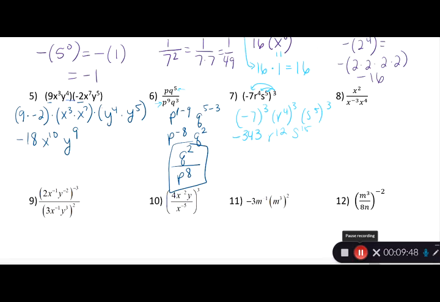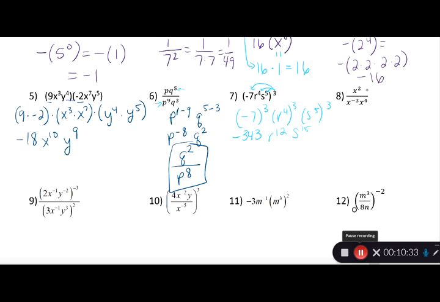Again, you can use the rules, the definition of an exponent to figure out what the rules are. This one would be a little bit harder because they're bigger numbers, but it would be r to the 4th cubed, so the cube means r to the fourth times r to the fourth times r to the fourth. Each of these means 4 r's, 1, 2, 3, 4. If you did that for all three, how many r's do you wind up with? 1, 2, 3, 4, 5, 6, 7, 8, 9, 10, 11, 12. So you could still figure out the rule even if you didn't remember that it was supposed to be multiplication in between.